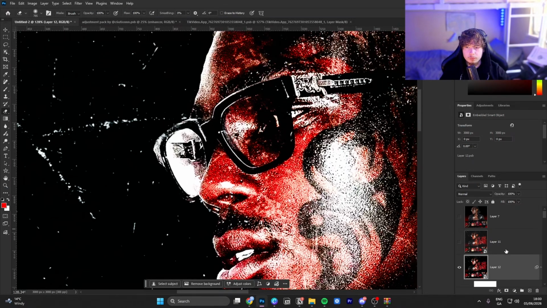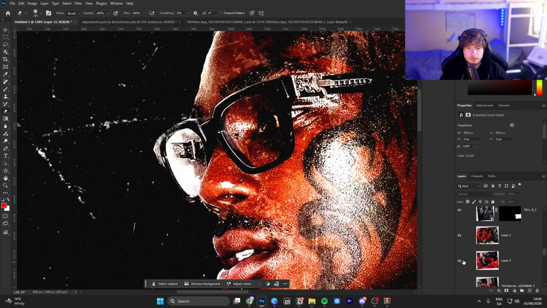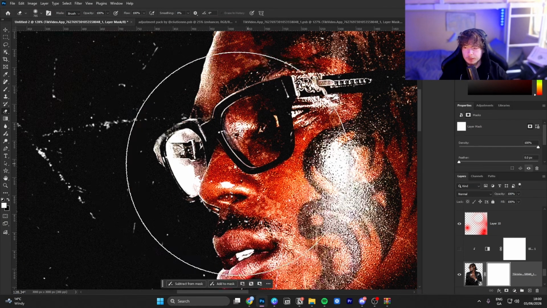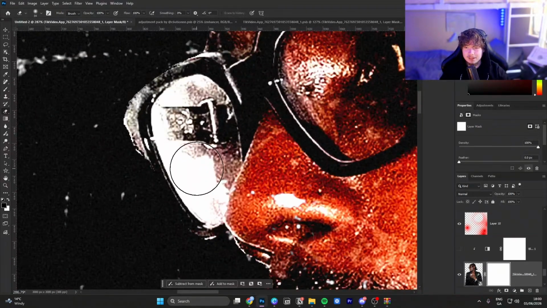One thing that's kind of pissed me off is the glasses here, so we're gonna remove that shit. Or at least attempt to, you know. I find glasses to be a little bit hard.